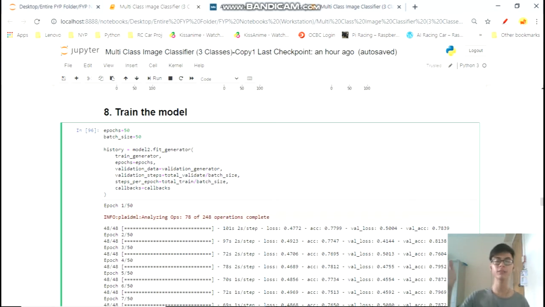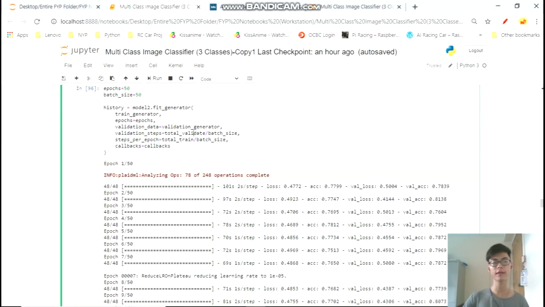A larger batch size will give you a shorter training time, while a smaller batch size will give you a longer training time. So you will want a batch size that is a considerable and adequate amount for training your model. Not too fast and not too slow. And of course, it depends on your CPU power as well.